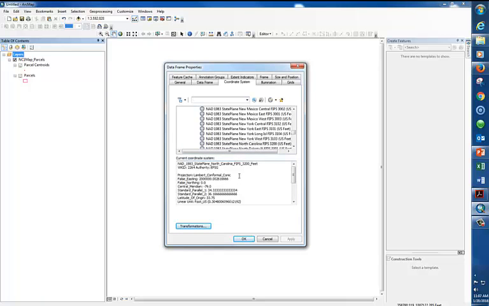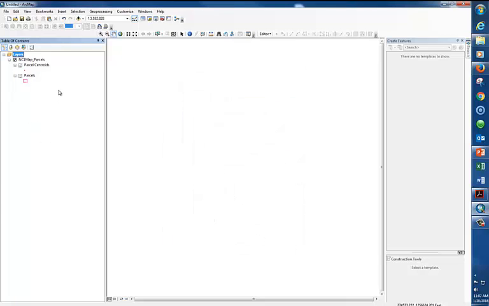Right? When I'm calculating acreages and stuff like that, I want it to be based on this state plane coordinate system. So just by virtue of the fact that I pulled that in, it set the layer to that format. So that's what it's going to be operating in right now. So I don't need to do anything there.